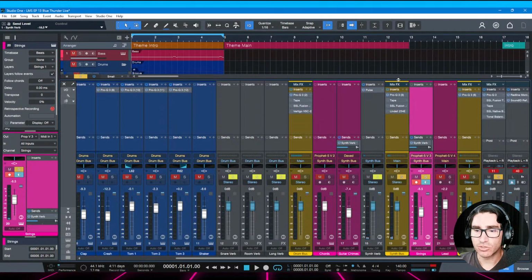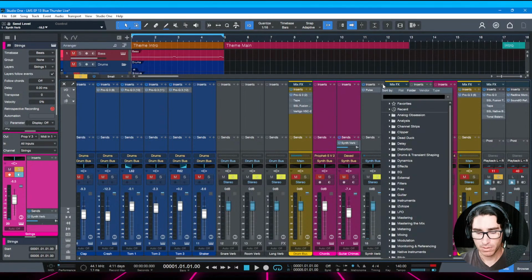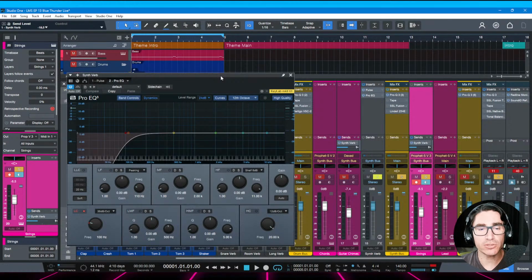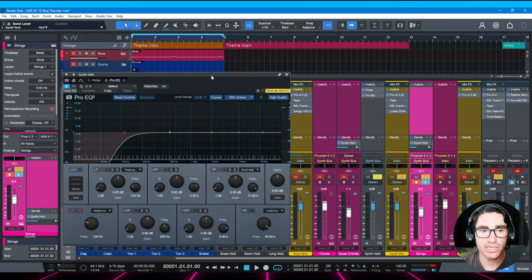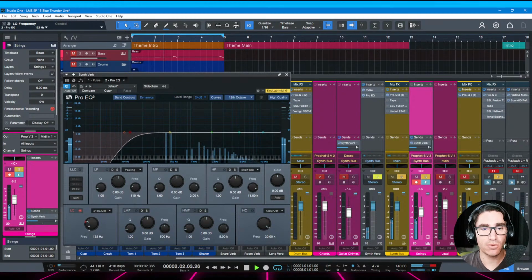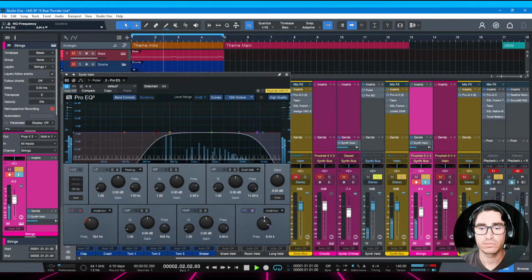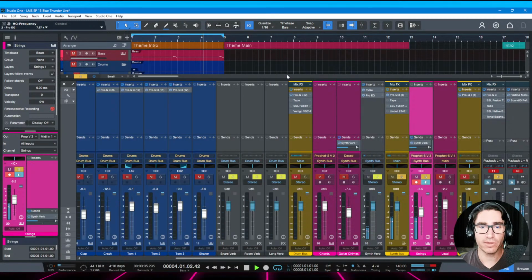Okay, something that I like to do is to clean up my reverb by setting up an EQ right after the reverb. Some reverbs have filters and EQ controls, some others don't. But I just like to use a dedicated plugin for filtering and EQing my reverb returns. There's a whole lot of low end here that I don't want. So somewhere around 250 hertz, 300 hertz, that'll work just fine. The same as the top end. I do want to get rid of a lot of it. Probably there.